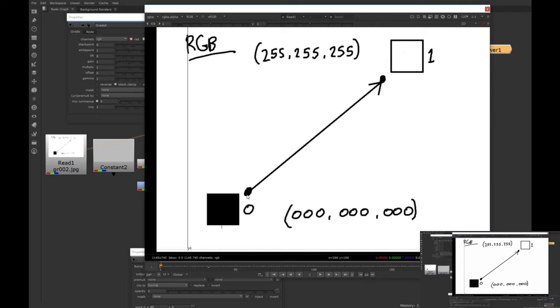You can have things come out of the darkness that you can't even see at the start. If you've got a high dynamic range image, the HDR image, it could have information in the black that you can't see that has been recorded, and the same in the white areas. You can pull stuff back down, but this is our visible range. So along this axis is the range, and this axis is the value from 0 to 1.